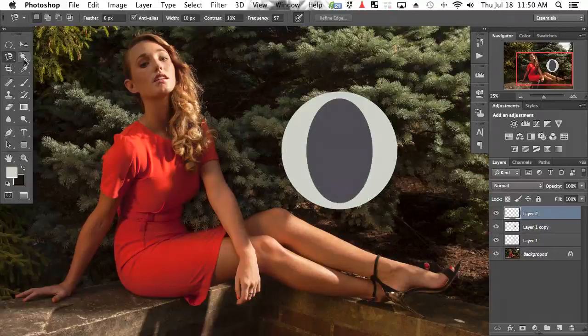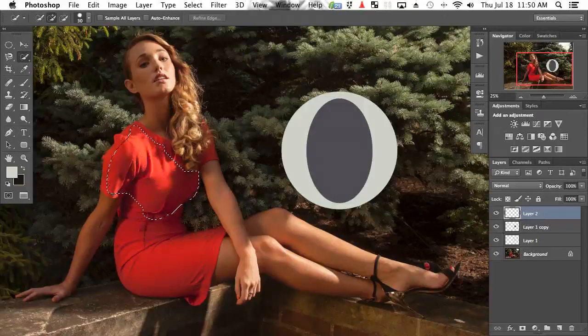All right. Next we're going to get to the Magic Wand tool and the Quick Selection tool. Again, kind of similar. I don't use the Quick Selection tool. This is for selecting out, where you just click and drag, like, oh, I want to select out this red dress. Again, in my opinion, it's not usually the best tool for doing something like this. So I don't really use the Quick Selection tool.